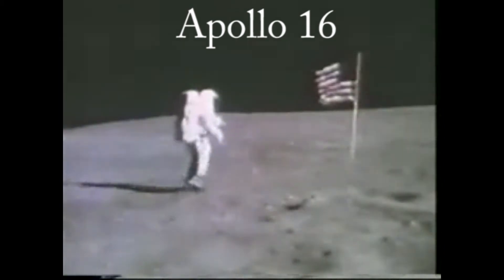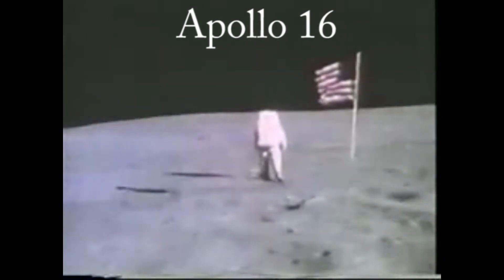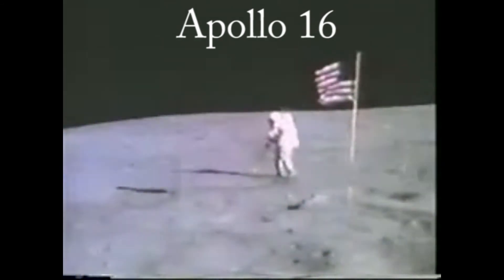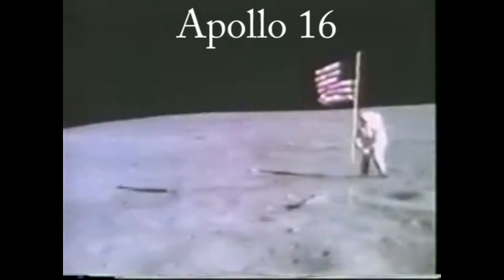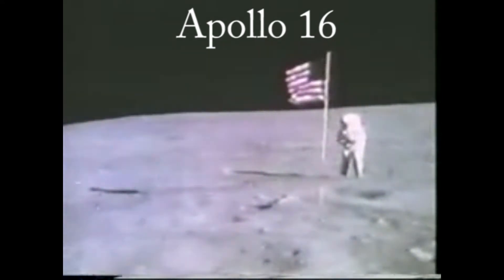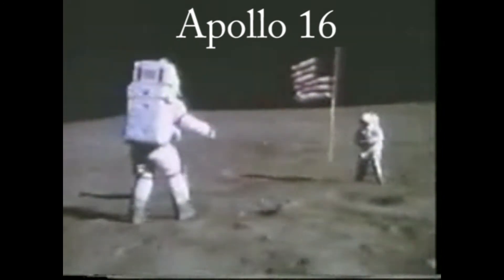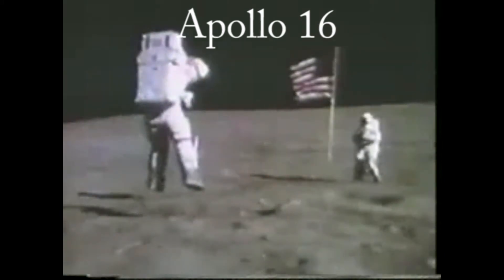I doubt that. Tony, the rover tracks are barely sinking in. Hey, we can see that. John, this is perfect — the limb, the rover, you, and Storm Mountain, and the old flag. Come on out here and give me a salute. Big Navy salute. Look at this! That's a pretty outstanding picture here, I tell ya. Come on a little bit closer. Okay, here we go — a big one. Off the ground. There we go.